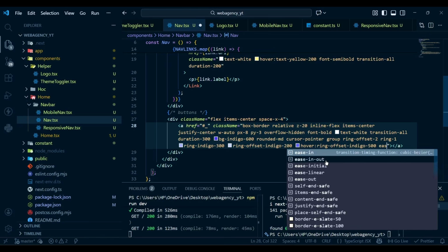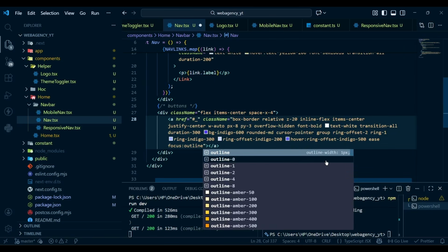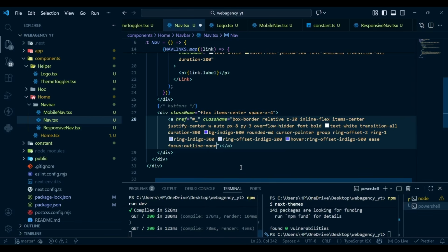And we want the animation to ease, and focus outline none. That's it.